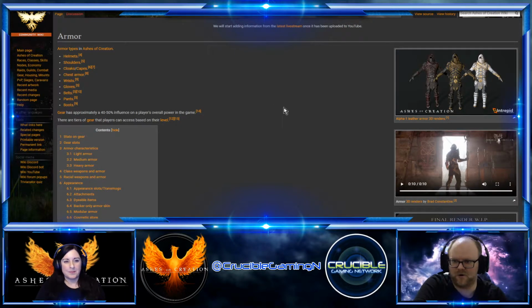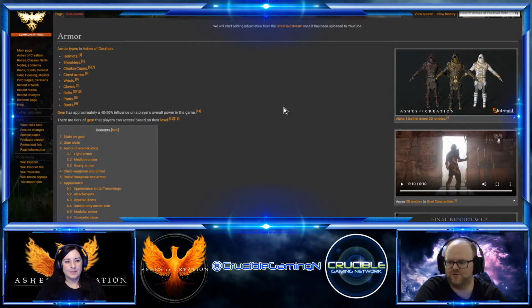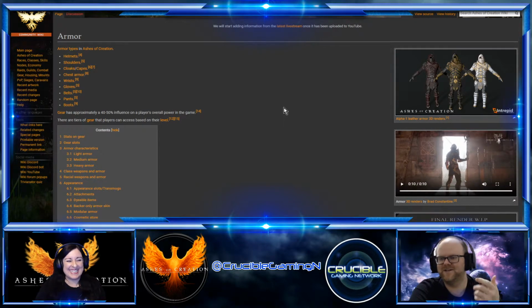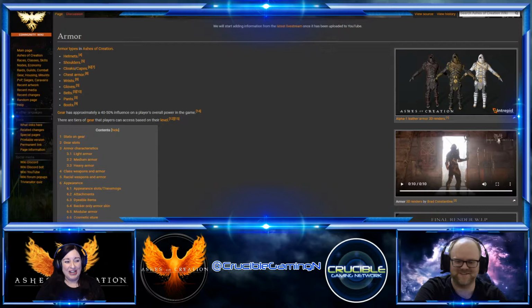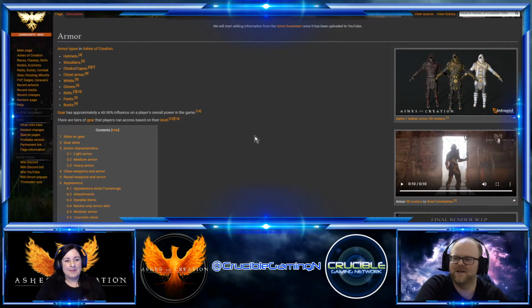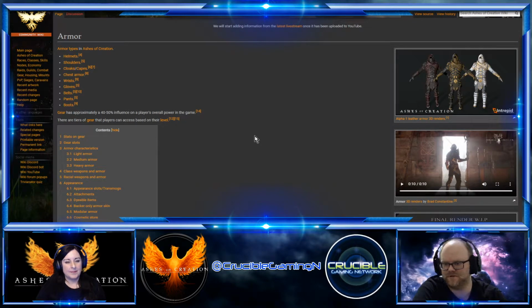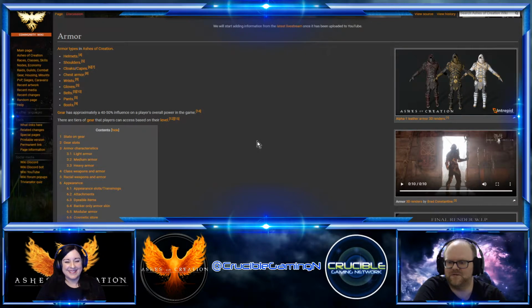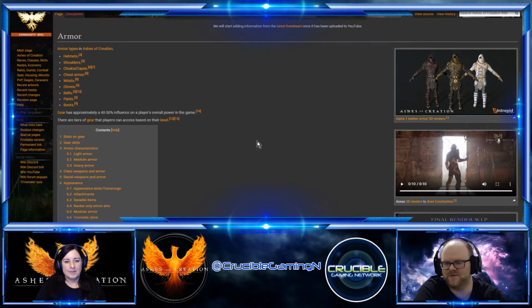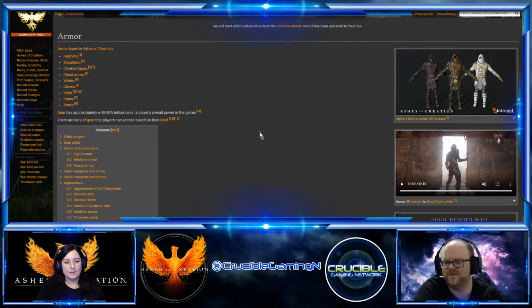So armor types in Ashes of Creation. We have helmets, shoulders. Yeah, you could tell it's 2:30 in the morning for me. So cloaks and capes, chest armor, wrists, gloves, belts, pants, and boots. Gear has approximately 4 to 50% influence on a player's overall power in the game. There are tiers of gear that players can access based on their level.